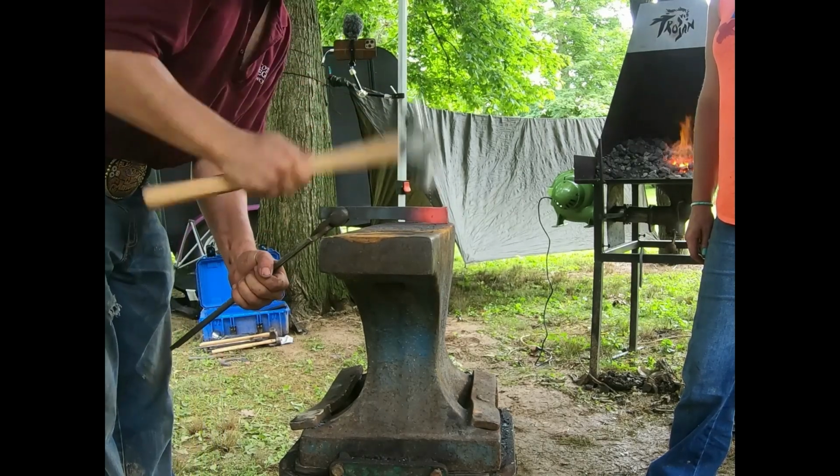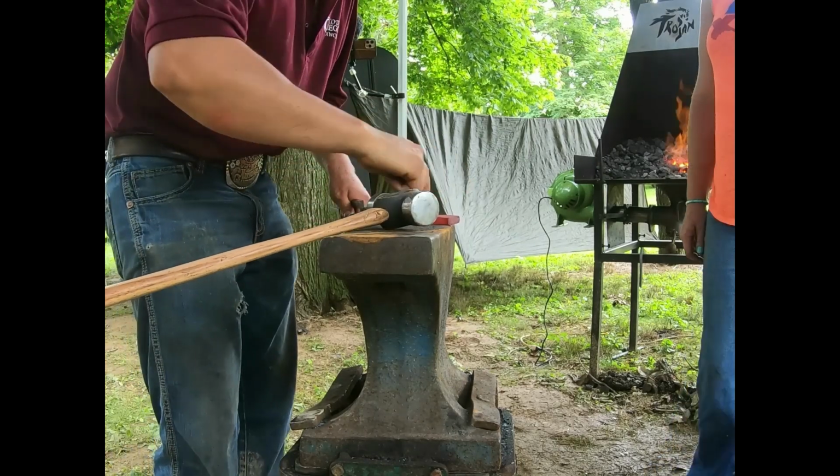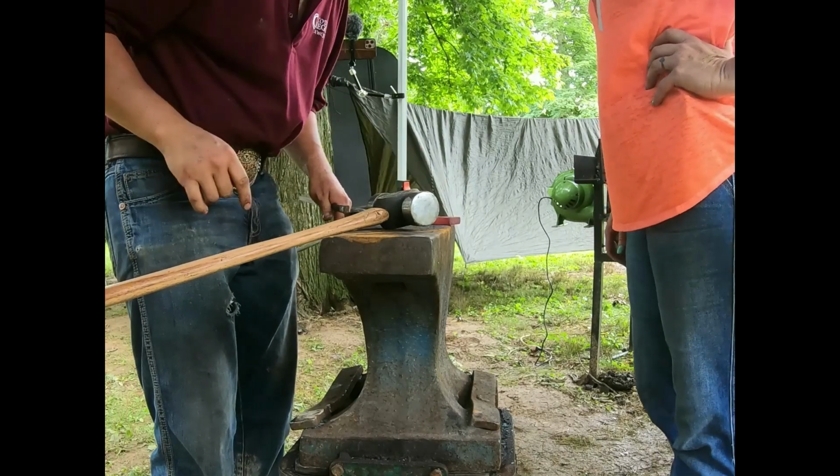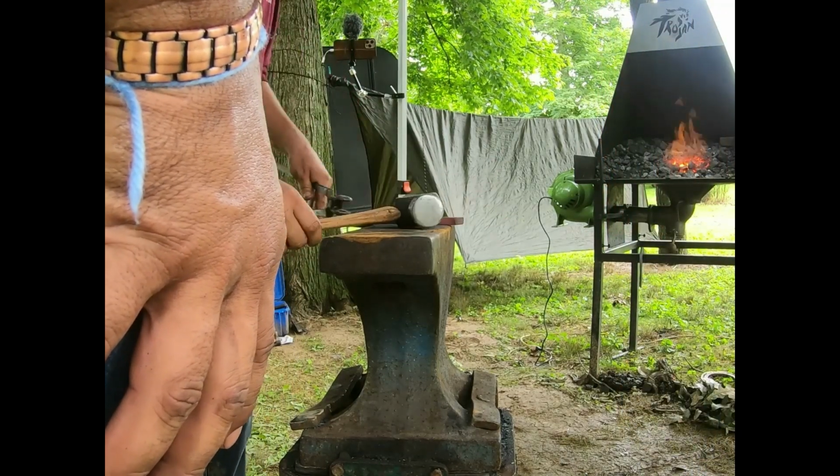Okay. Right. Okay. So now you can see this is going to be about where our boss is. See how we got about 7/8 inch width? I don't mind if we start getting back in. It's not a bad idea to put a mark on.